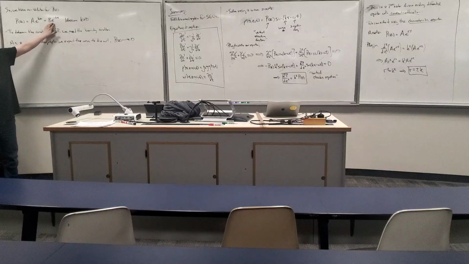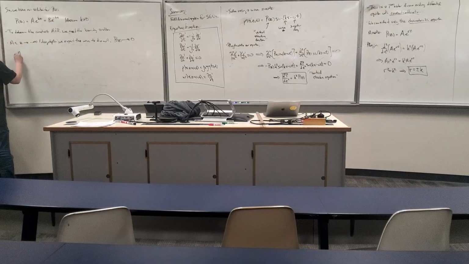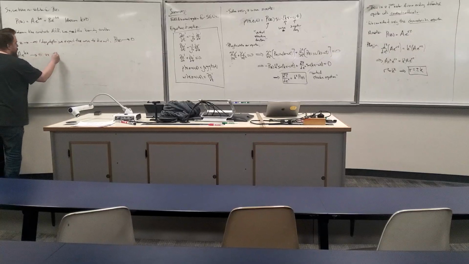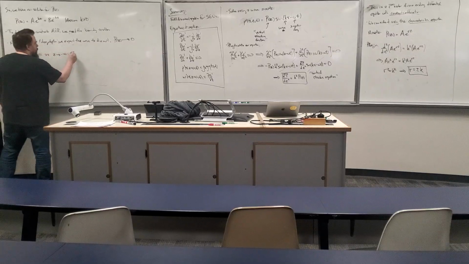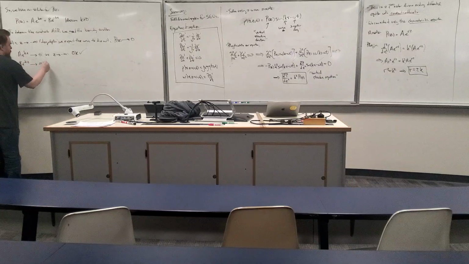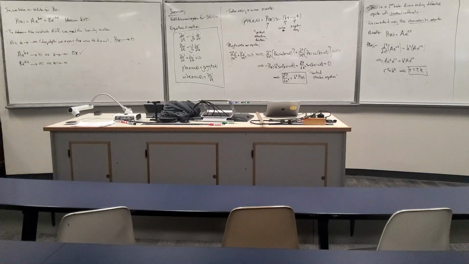But this term, the opposite happens, because there's this negative sign in the exponential. As z goes to negative infinity, this gets bigger and bigger and bigger. So a e to the kz goes to 0 as z goes to negative infinity, and that's okay. But b e to the minus kz goes to infinity as z goes to minus infinity. So that would be like you have a surface wave.